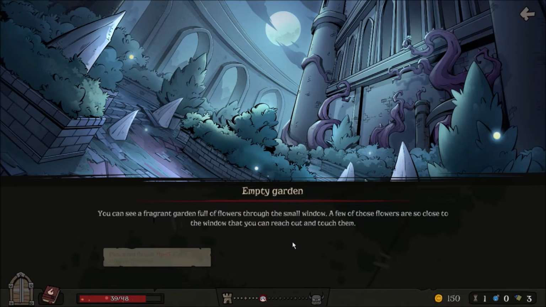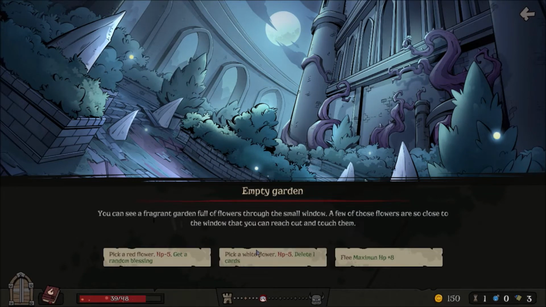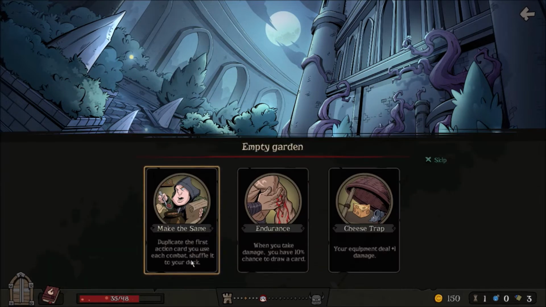To draw a card. It's always good to draw cards. So I can pick a red flower to get a random blessing, pick a white flower to delete a card, or flee and get to maximum health. I'm going to pick the red flower.